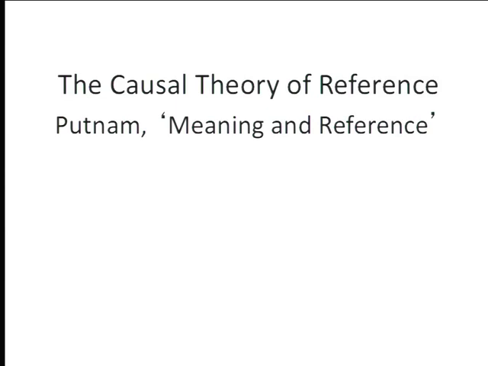Well, today we're going to have one last look at the main ideas of Putnam's meaning and reference. On Friday, we'll move on to Evans's paper, The Causal Theory of Names. Evans's paper is a very, very rich paper. It's really more like a book than a paper. Every time I read that, I find whole discussions I just never noticed before. So it's good to start early on that and try to make room to read it many times.